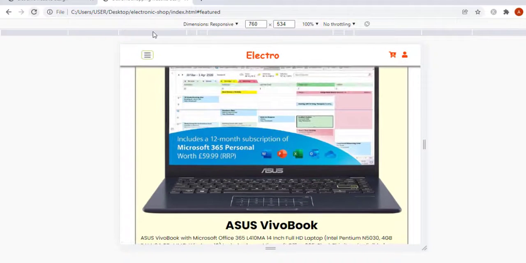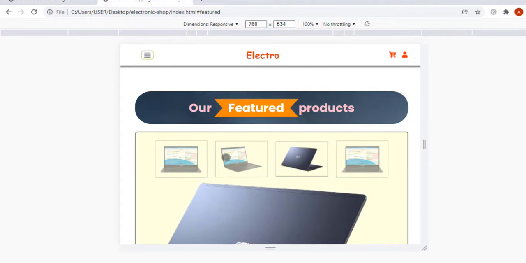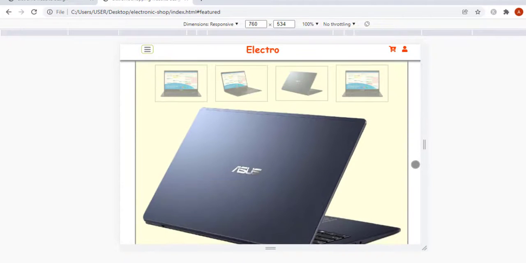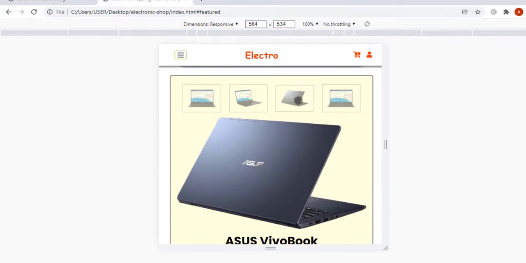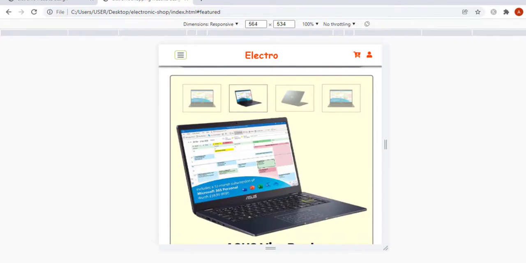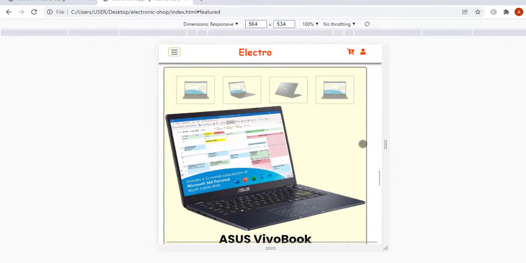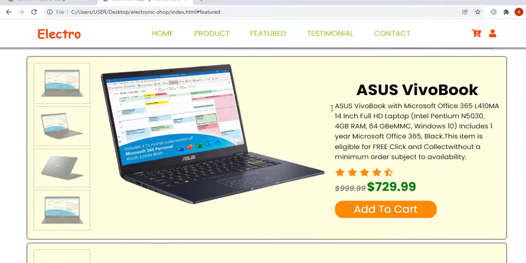Here we have it. Awesome, right? Fantastic. What's cool is that, you see? When you reduce the size again, you see? Nice. So it is fully responsive when it's built, on any screen size device. Here we are, right?